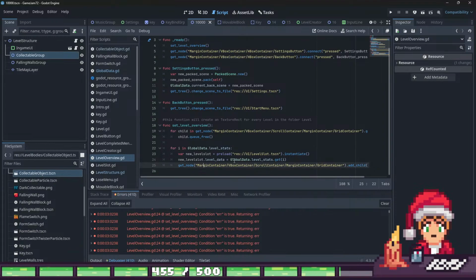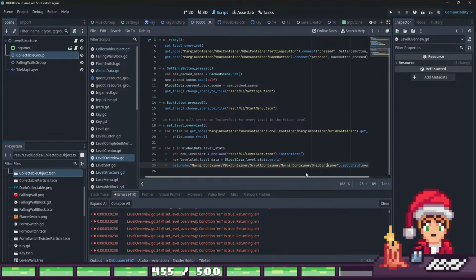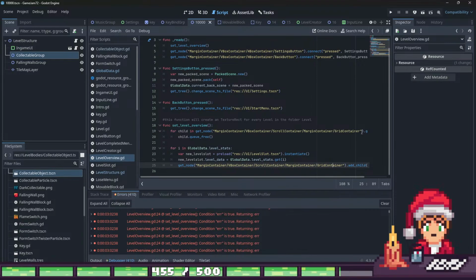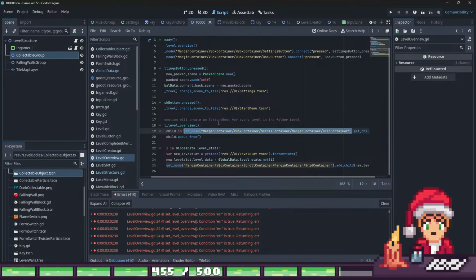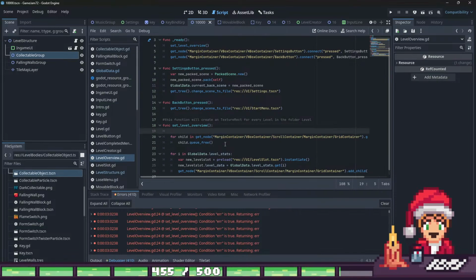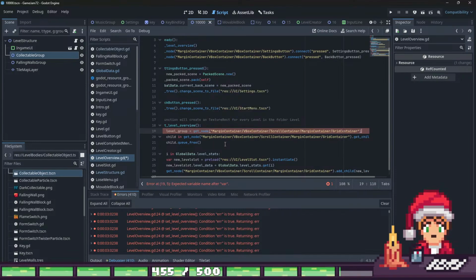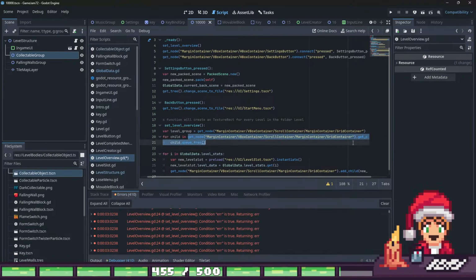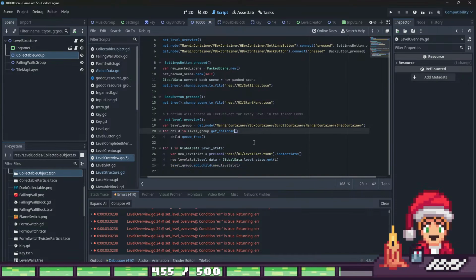We will say variable level group equals this one, and then we just say this one here and this one here to just make it a bit shorter.